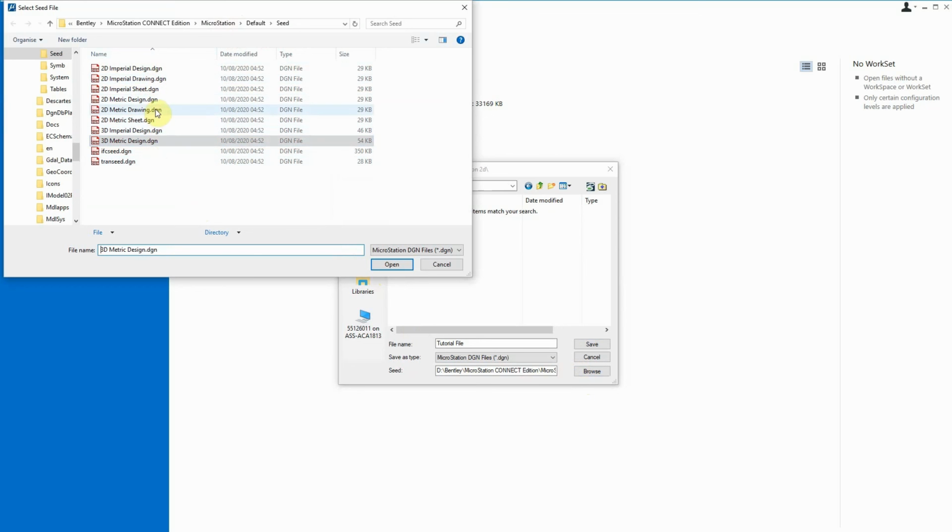So generally a company would have its own seed file, but Bentley provides us with some preset seed files. So any one of these would be fine, depending on what it is that you want, if you want imperial or metric. But for our case in the UK, we're going to be going for metric drawing, and we're just going to open that.